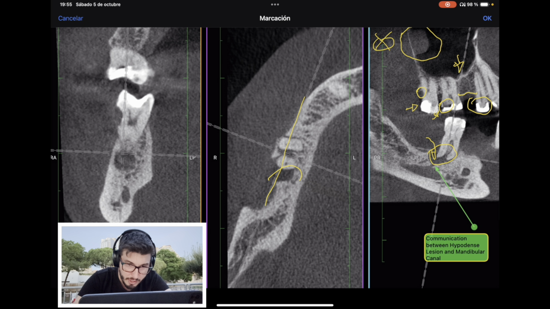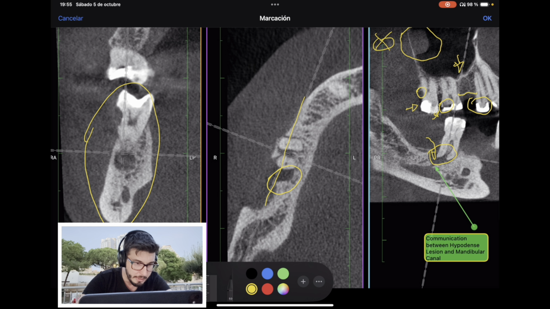I can see the bone loss very clearly even here, on the axial plane. And then of course the parasagittal plane would be the most important one to see distances here, right? So you have the mandibular canal. Let me change the color now because I want to show the mandibular canal. I show it in red here, and the lesion is of course here. So that's the lesion. Very good.